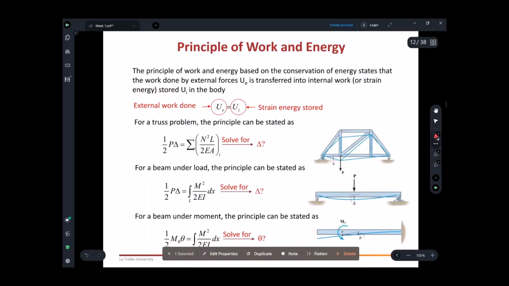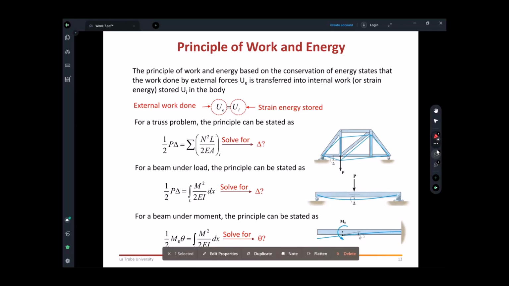All right. So now you understand the external work separately and you understand the internal work separately. If someone asks you, can you calculate the external work? You can show what is the load and what is the displacement. You can calculate the external work in Joules. Internal energy or strain energy you can calculate. We have taken two examples, truss and beams, and you can calculate the internal energy separately. Two different quantities connected together.